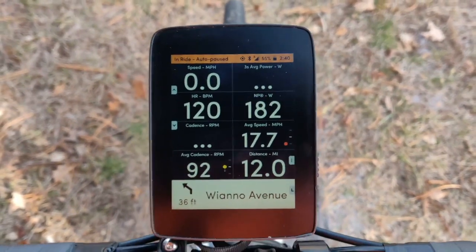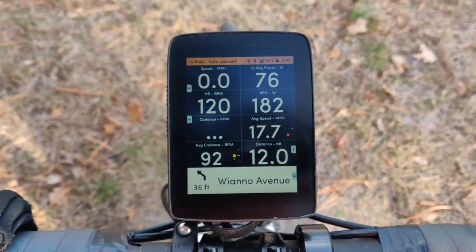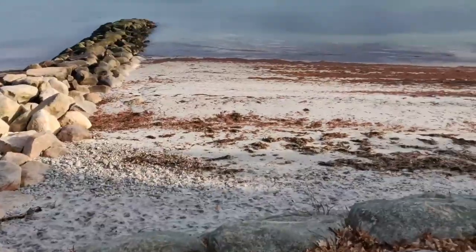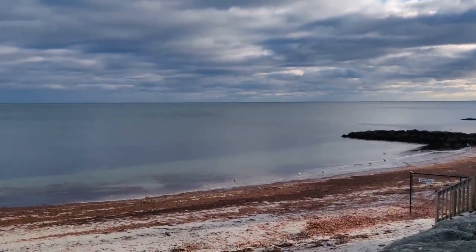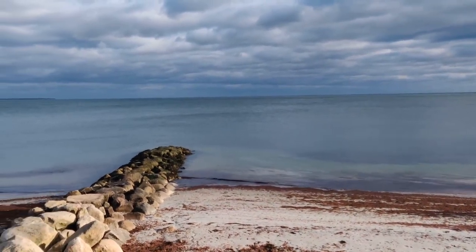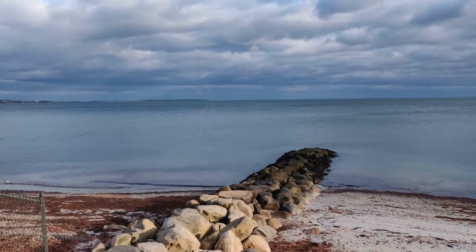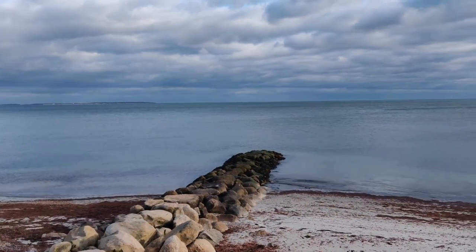Hi folks. I forgot to mention at the beginning of the ride that it's January 5th. I'm not exactly sure when this update came out. I stopped here at a slightly different place — I can actually smell the beach. The sun just miraculously popped out, so that should make the rest of the ride a little more manageable. It's cold, not brutal, but those clouds still look a little angry. You're facing — I guess this is probably south, maybe a little southeasterly.